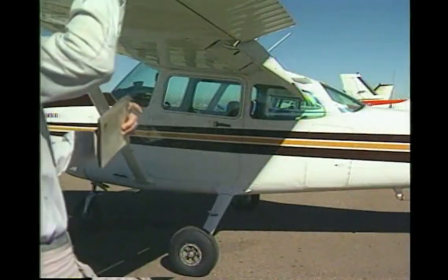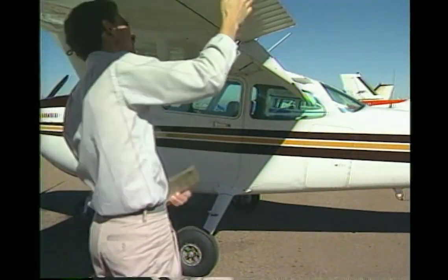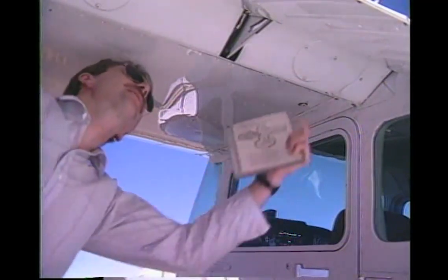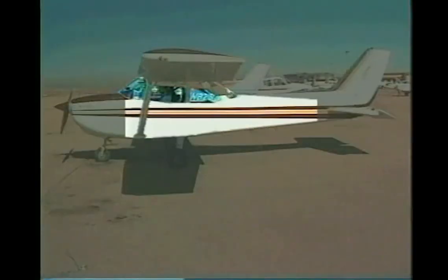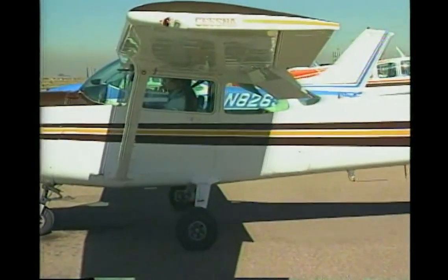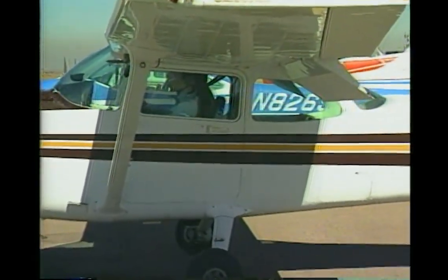As you begin your training, one of the first things you will become familiar with are the components of the airplane and how to use the different controls to make the airplane respond. When you sit in the cockpit of an airplane, you're actually sitting within the framework of the airplane. This framework is called the fuselage and is the attachment point for the other major components of the airplane. It also contains the passenger seating and baggage areas, as well as the cockpit.